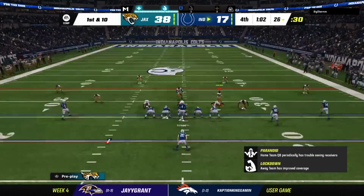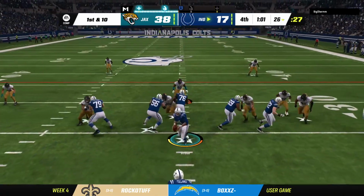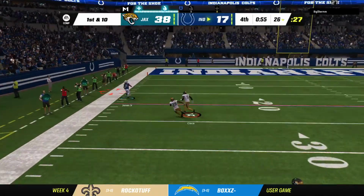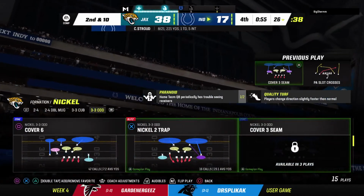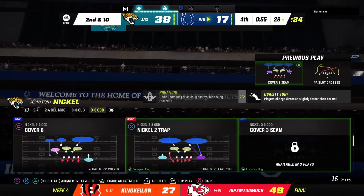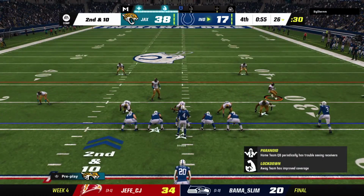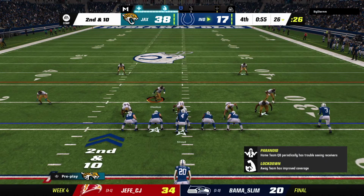The Indy offense at the line and set to go. Remember, they have won 3 straight, but getting to 4 straight does not appear to be in the cards as they are in a big 4th quarter hole. They take a shot downfield there, but it winds up falling incomplete. Even with such a big lead late, the effort hasn't lapsed one bit. If the offense wants to score some points in this one, they're going to have to earn it. These guys are not giving up anything. Once again, they'll come up on the 26-yard line, 2nd and 10.